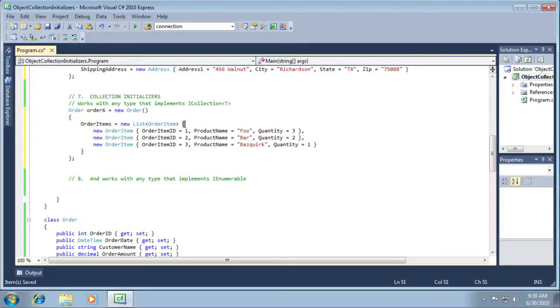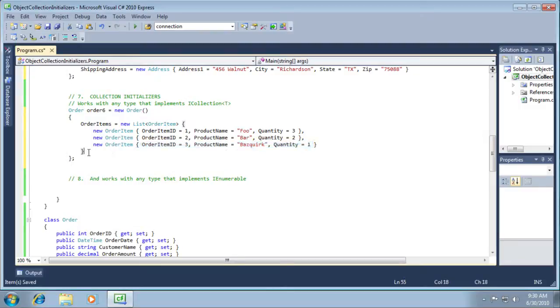And now we use the collection initializer syntax to create new instances of order item and add them to our list of order item. Meanwhile, we're using object initialization for each of the new instances of order item.